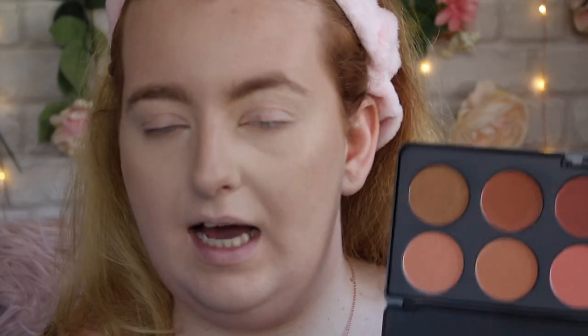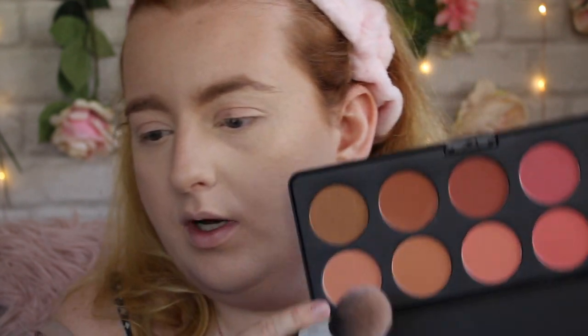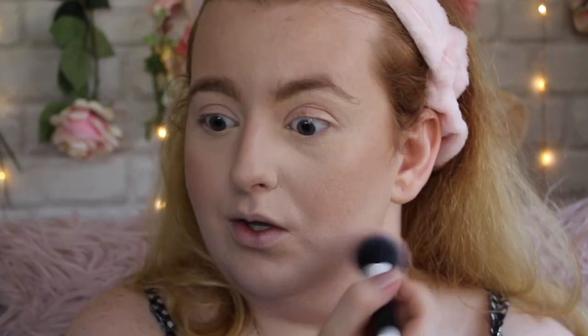For blush I've really just been loving this BH Cosmetics 10-colour blush palette. I just really love having a good array of colours, especially if you're taking your makeup elsewhere and you want options. This is just a really good palette to take — it's kind of big but also slimline, and these powders are really blendable and easy to use. I'm not going to go crazy with the blush today so I'm taking this super natural colour. It looks a lot darker on camera than it actually is in real life — it's very fair. I'm just going to blush up these cheeks just a little bit.